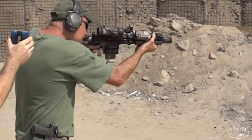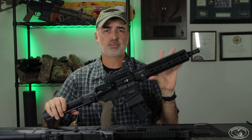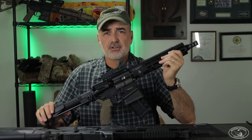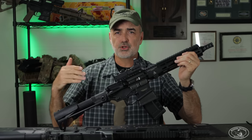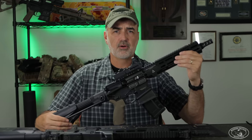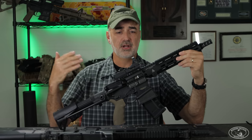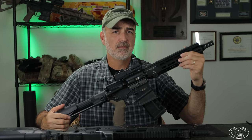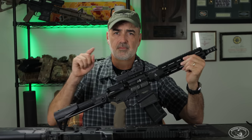So how was I able to do that? Well, that Mark 18 was equipped with the Furfranz system. Now what is the Furfranz system? I have a Furfranz upper right here on my SBR lower. The Furfranz system is a muzzle device and a redesigned bolt carrier that allows the shooter using an AR or M4 pattern rifle ultimate full auto control, and that's done by basically cutting the rate of full auto in half. So how does Furfranz do it? Let's get into it right now.